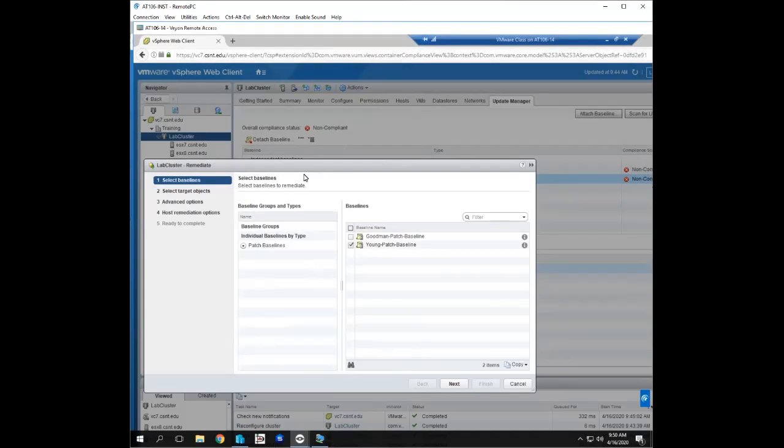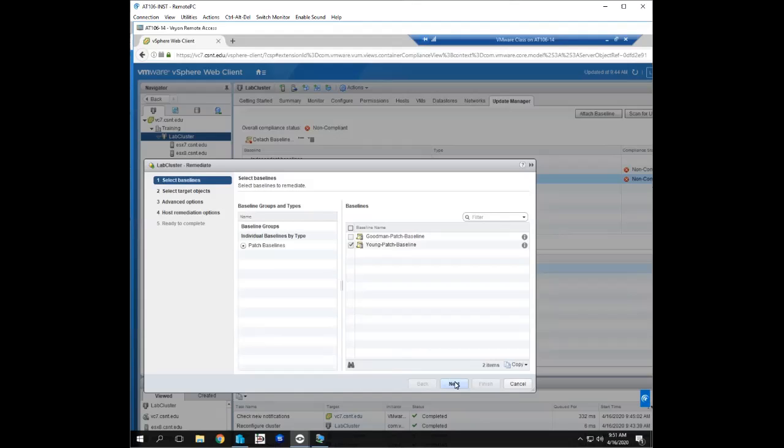So at this point, it doesn't really matter what baseline, probably your baseline if it staged correctly, or whatever had a correctly staged one. So I've seen Anthony's staged correctly, so that's good. You can click his. It's going to work on both hosts for the whole cluster, so all the hosts that are in the cluster. So the default right here looks good. It says patch baseline and his baseline is checked.